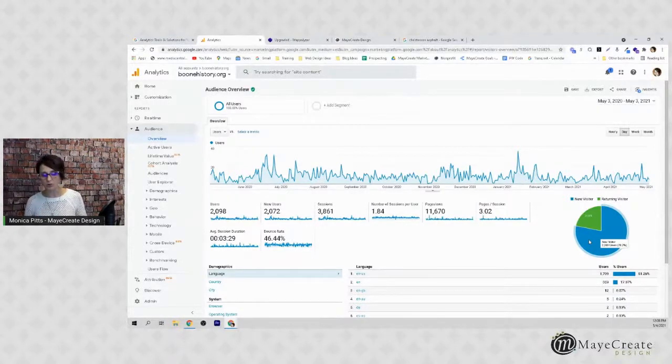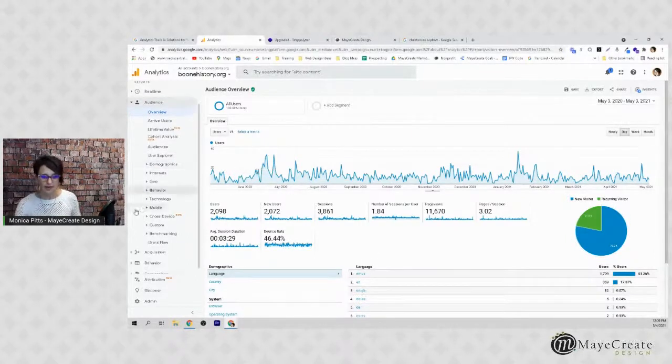The people that you are most likely to be able to serve will behave better on your site than people who you can't serve. Because if you only serve people in Boone County in Missouri, but there's folks from India accessing your site, they might find some cool information, but then they're going to realize that you can't help them and they're going to leave. But we want to look at people who are actually valuable and good visitors. Qualified visitors is probably the best way I could put it.